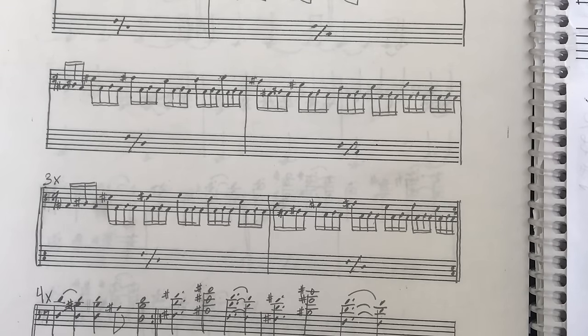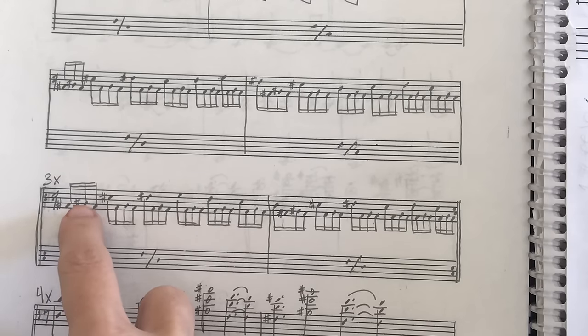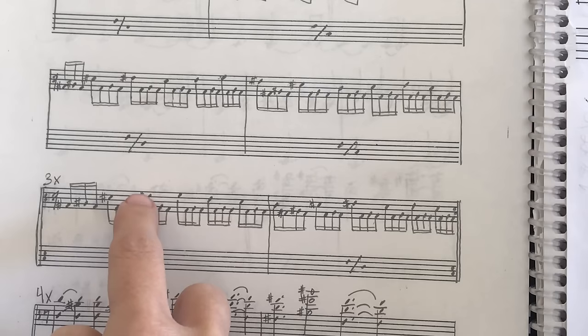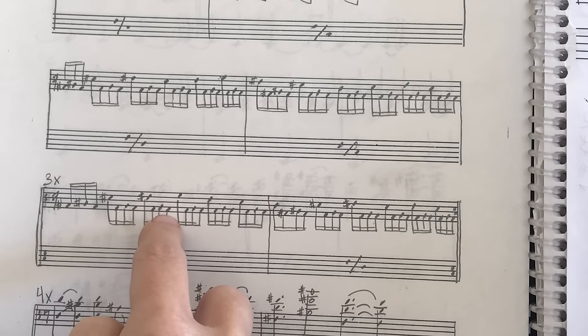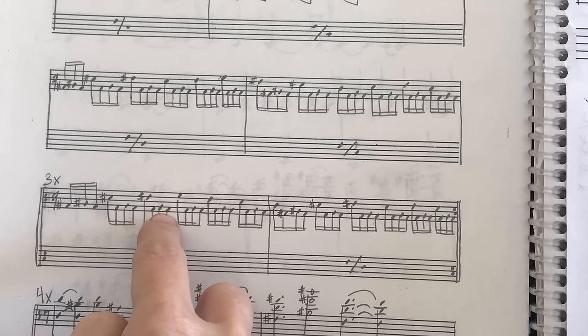All right, so the next step is, well, it's a hard step, but let's try it at 82. Before we try it at 82, let's actually talk about what notes the anticipations are going to come in on. So the first one's going to come in right before this beat one, okay? And then da da da da da da da da da da da. Here's where it is, halfway through the bar, right before this E happens, on this F sharp. That's where it's at.